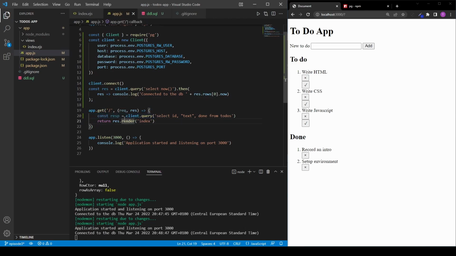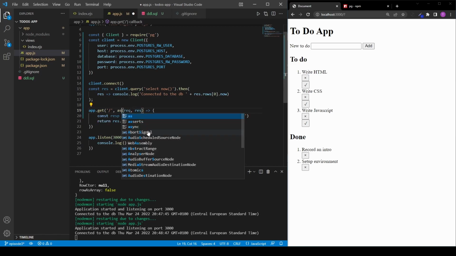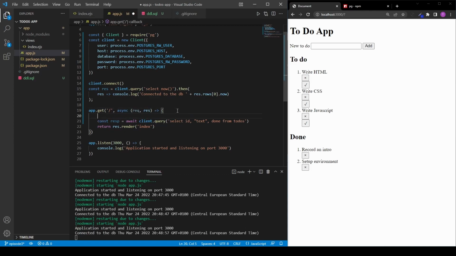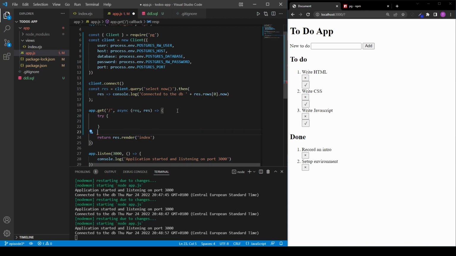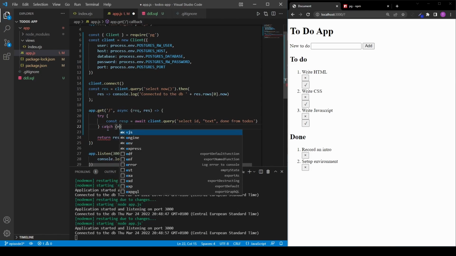And we have it now. We forgot one more thing, which is the await here. And if we put the await here, we need to make this function asynchronous, of course. But what is also missing is something that you should always do. If you use async await code, you should put that into try and catch blocks. That's also very useful in web applications because you don't want your client to see the error. No matter the error, you want to gracefully handle it and then redirect your user, maybe display some kind of message to your user that something went wrong. But you always want to try to catch the errors.